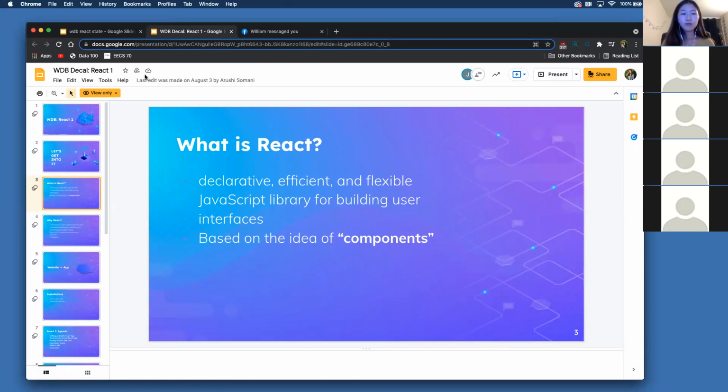So for example, if we were to go to a bunch of different pages, all of those different pages are going to have the same nav bar. So instead of rewriting the nav bar over and over again, if we just have one component we call nav bar, we can actually just use that component over and over again. That is basically going to help us keep our code a lot more organized, and not have to use a lot of space and time to create a lot of repeating code. So that's the basis of why React is very important.